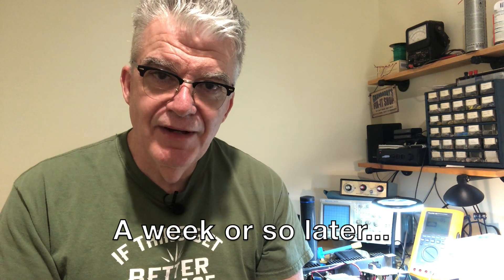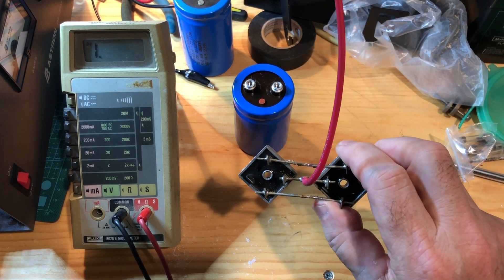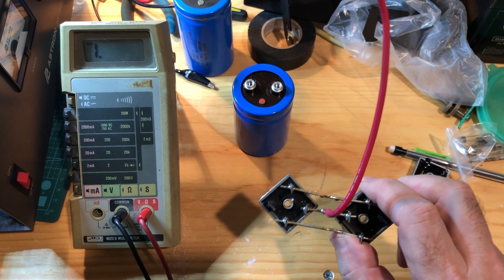Capacitor C5 did not repair the power supply. What it did was — I heard a loud hum, and then the power supply died. It blew the main 8-amp fuse to smithereens. So we did some troubleshooting inside the power supply and found a short across the main bridge rectifier. And now I suspect that the new capacitor has failed as well. Let's take a look at the capacitor and the rectifier with just a basic DVM and see what we find.